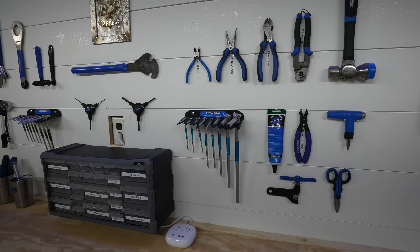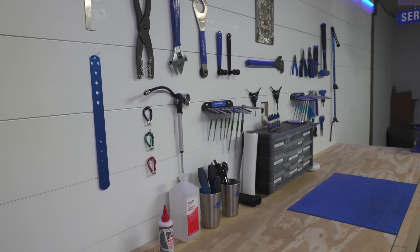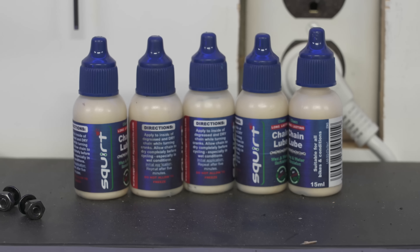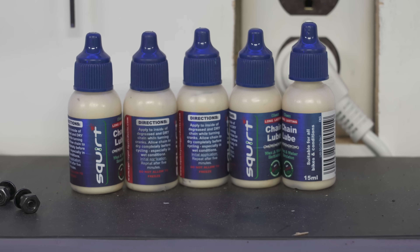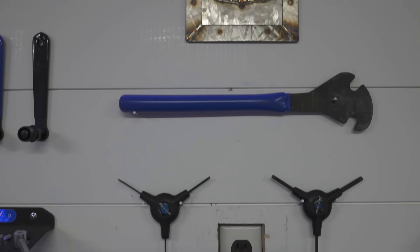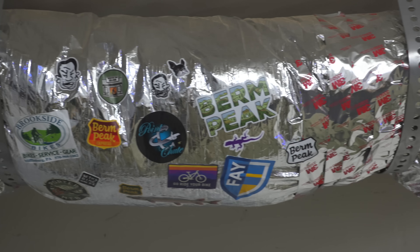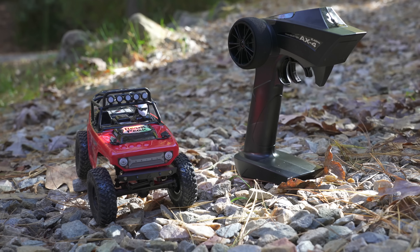So this is our bike workshop, complete with hundreds and hundreds of dollars worth of tools. Every single tool that we put in here on day one is still exactly where I left it. People have been using them — you can see the wear and tear — but not only that, people have left supplies here. We have a whole bunch of different types of chain lube. People have basically loaded us up with supplies and put all the tools back in great order. Being that all the guests have been so trustworthy thus far, I think we can trust them with a couple of little $120 RC crawlers, don't you think?